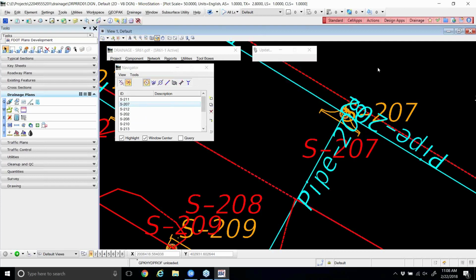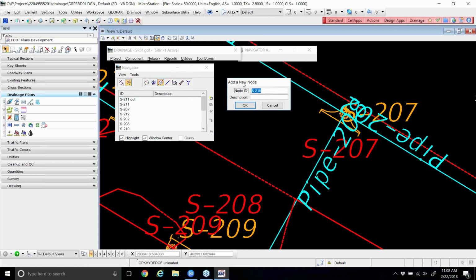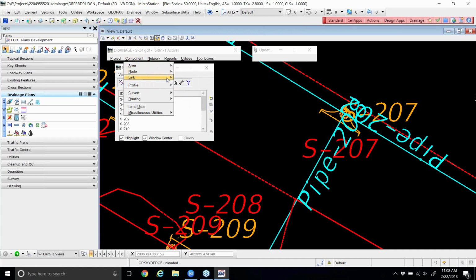It's going to be a lot more convenient for you. You can also add new ones from this dialog box. If you look over on the right-hand side, there's a single little piece of paper icon. It says Add Item. If I want to add a new node, I click that, Add Item, and then it goes to the next available item number and lets me add a new node or a new link or whatever. So you probably will very rarely use the component menu to add and edit items once you're aware of the Navigator. So that's one of the functionalities of this Navigator tool.